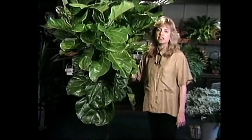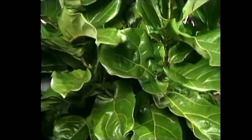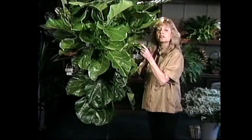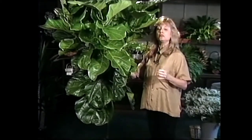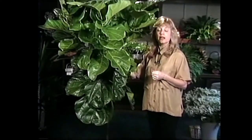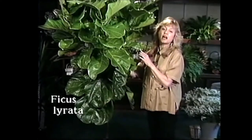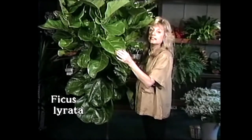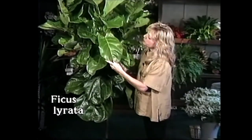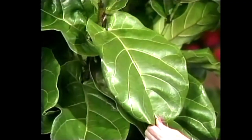Ficus means fig in Latin, and almost all the ficus plants that can live in the home are able to produce figs at some time or another. If this one had figs, it would look like almost pea-sized little fruits along its stem, and they usually fall off before they get any bigger than that in captivity. Now, this particular fig's name is Ficus lyrata. Lyrata actually means fiddle or violin, and their leaves are very much violin or fiddle leaf shaped. That's why it got its name.